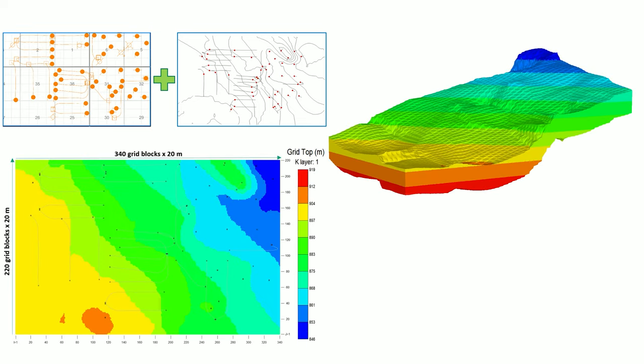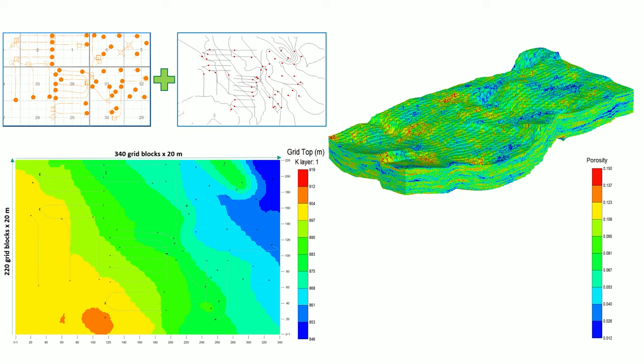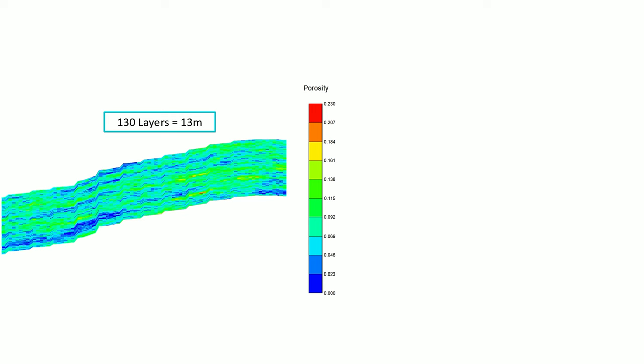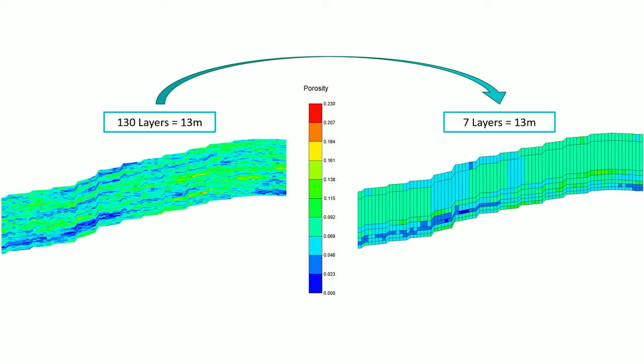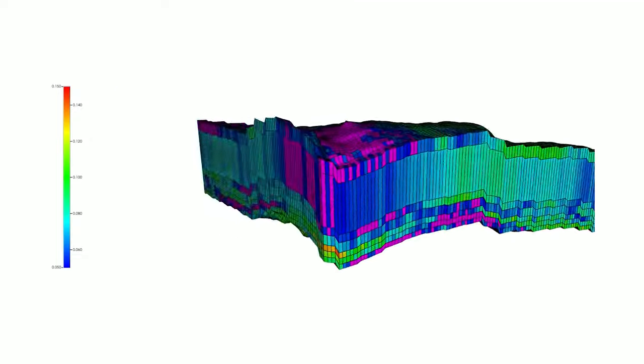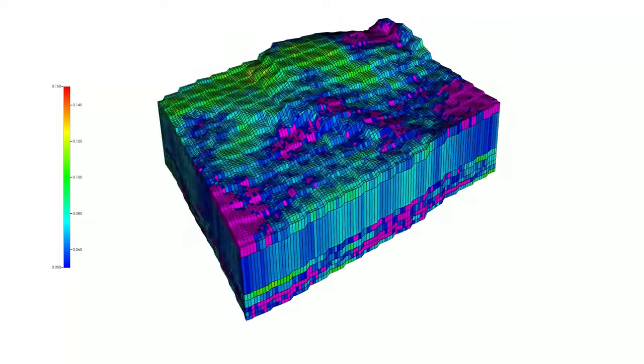Now on to the simulation side of things. After identifying our area of interest, we amalgamated well and core data and created a formation top contour. This information combined allowed us to create our initial model. The team used Gaussian-induced statistical simulations to distribute the petrophysical data in a representative manner. It was then necessary to extract the true area of interest for simulation, as previously mentioned. The geological model contained 130 layers spaced 0.1 meters apart to match log data. This would not be feasible for reservoir simulation. Therefore, the model was up-layered to 7 layers while retaining the total thickness of 13 meters and the overall petrophysical distribution. Grid blocks were nulled out based on a porosity cutoff of 5%. This corresponds to the cutoff used for our reservoir characterization and volumetrics.